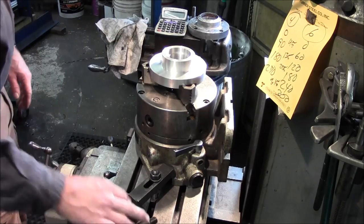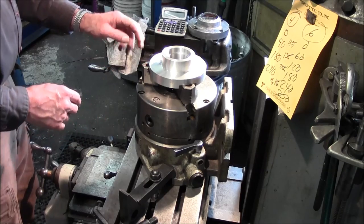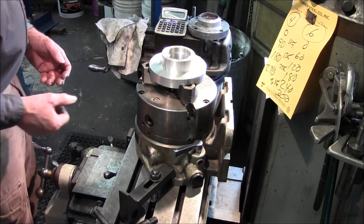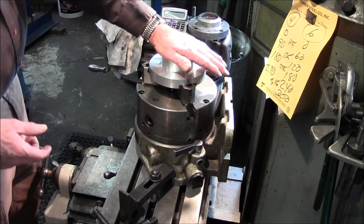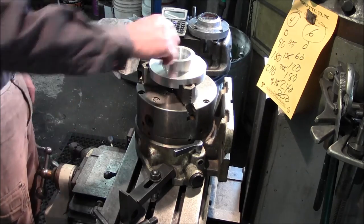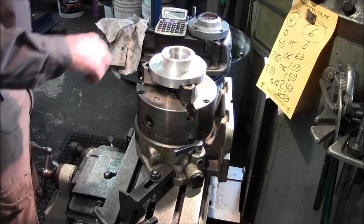All right, now by squeezing in here, those sharp corners or edges on the jaws, which most of these type of jaws on these kind of tools here are pretty stout, and aluminum dents pretty easy. Even the 60 series aluminum here does dent pretty easy. Now we're ready to go ahead and dial this zero, and then we can start figuring out our hole patterns.